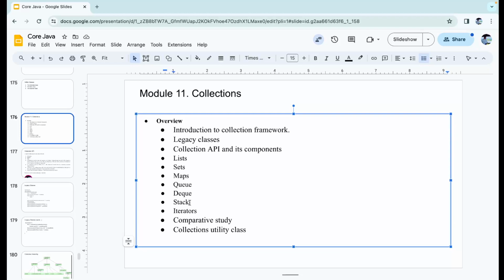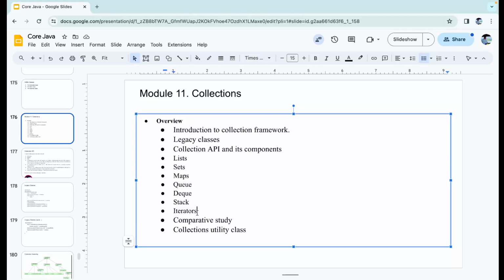You go to a buffet and take the plate from the top of the stack. So that is the use case. Whatever was placed last is removed first. This is called LIFO, last in first out. So this is about stack.